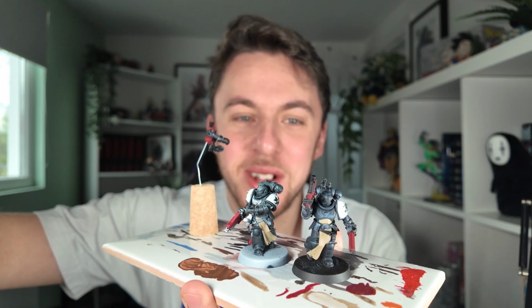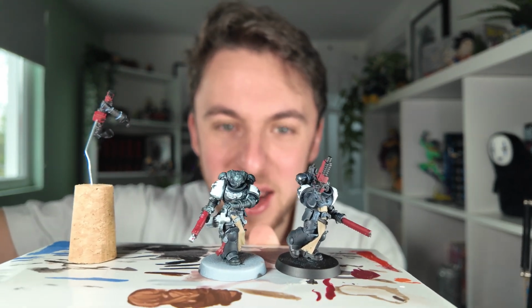Oh, it looks incredible, especially this guy on the end with his gun in the air and his sword out. I loved all the other stuff I've done, like the Terminators, Infernus Marines, but these are hitting different. Oh, they're incredible. Absolutely love them.